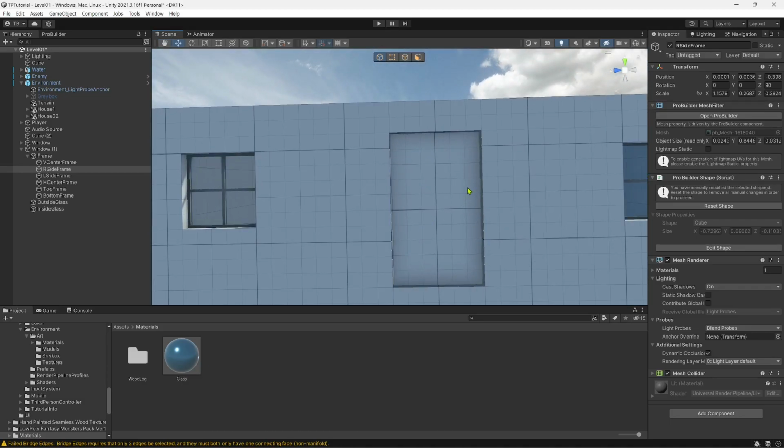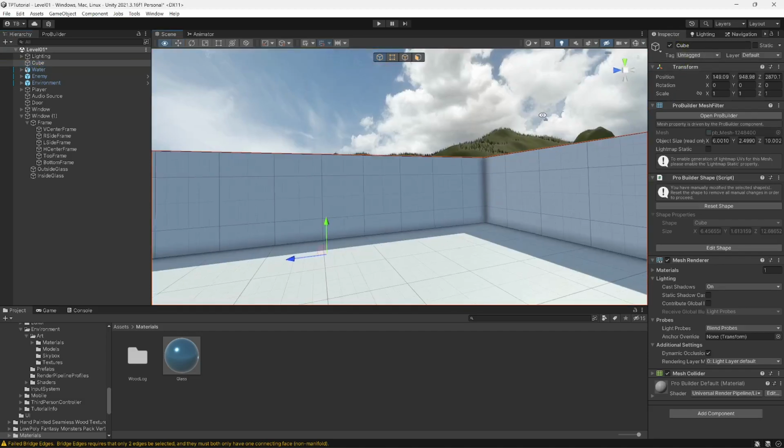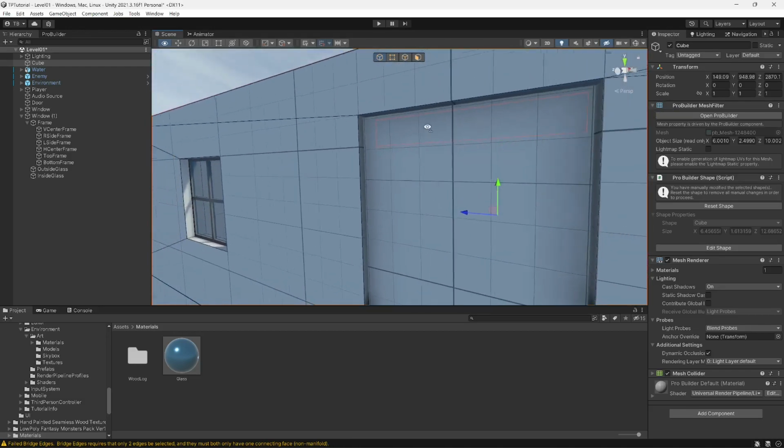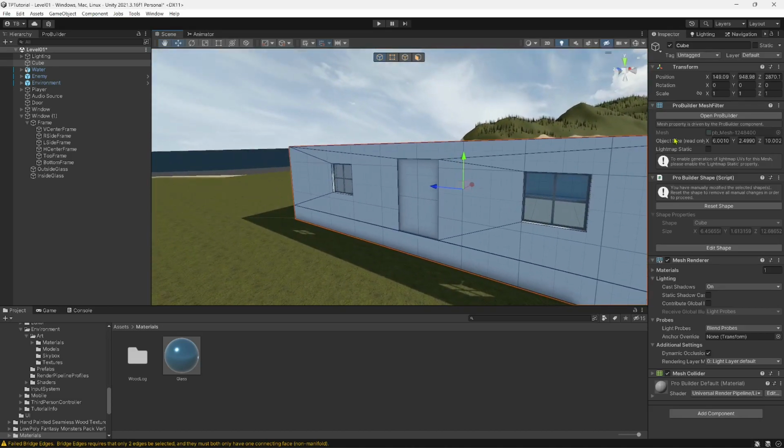So for the door, I'm gonna go ahead and select my door. And we're gonna go to Material Editor. Well, hold on, hold on. It's called cube, so I'm gonna change this to door. And then this cube. What in the world is that? Oh, okay, I see. It's just a little glitch.